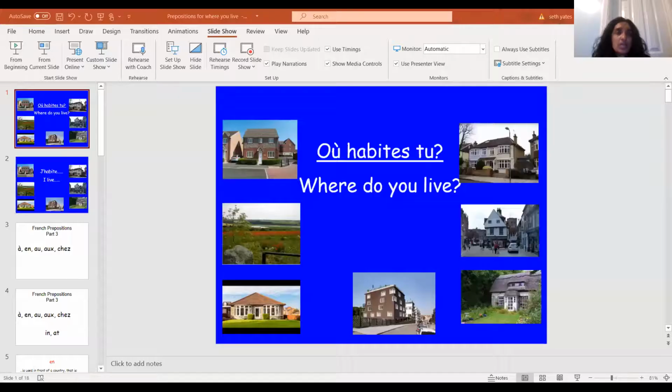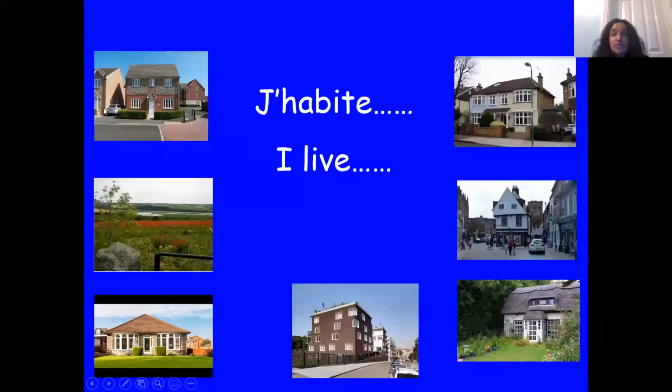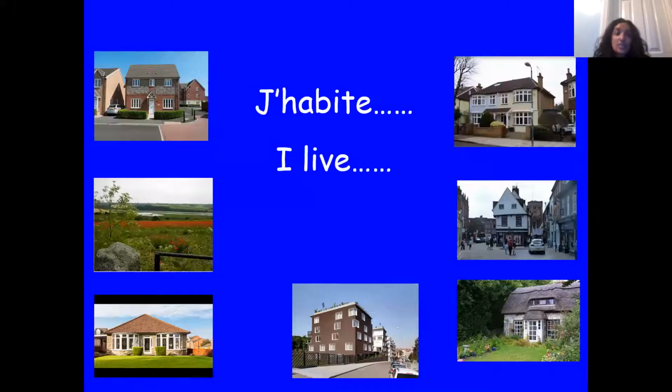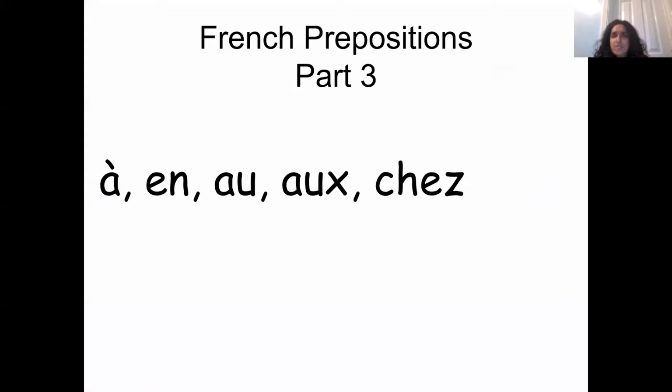We're going to be going back to think about where we live. Just to start with, où habites-tu? Where do you live? And you remember we continued our sentence with j'habite. I live. J'habite. So instead of dans, what would we say when we're talking about where we live? We live in. The word in or at.